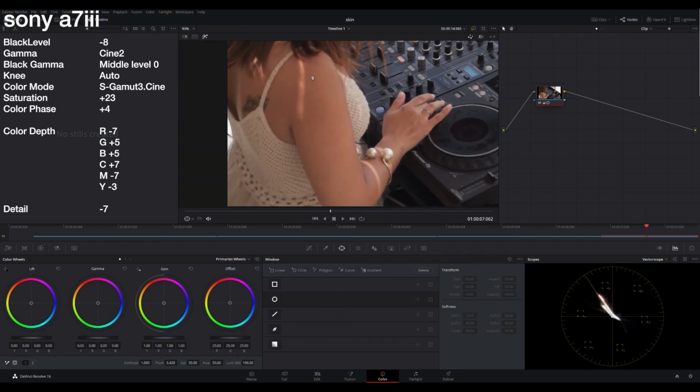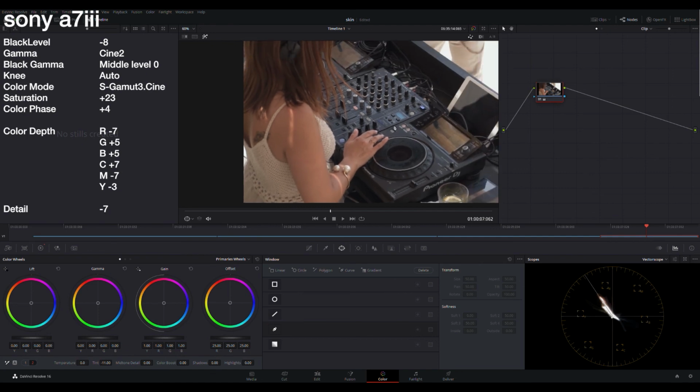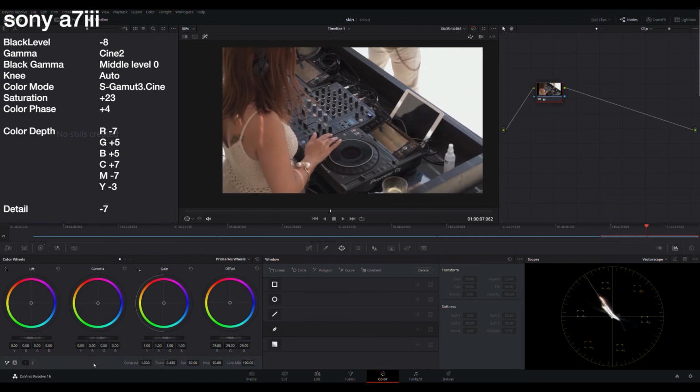Another example, let's take a look here. Let me reset that node. Straight out of camera, make a mask. Boom. Take that sting out of the red, sure. Get the tint. Dial it in, and squeeze it back in with the least adjustment. Add a little bit of contrast, and you're good to go.